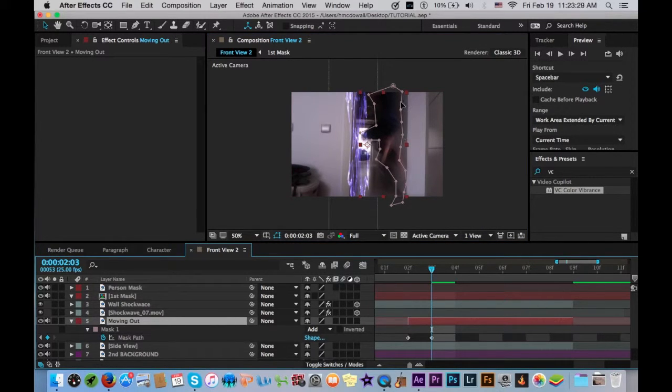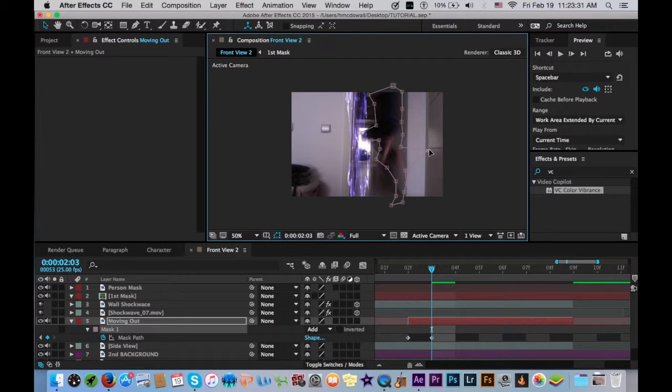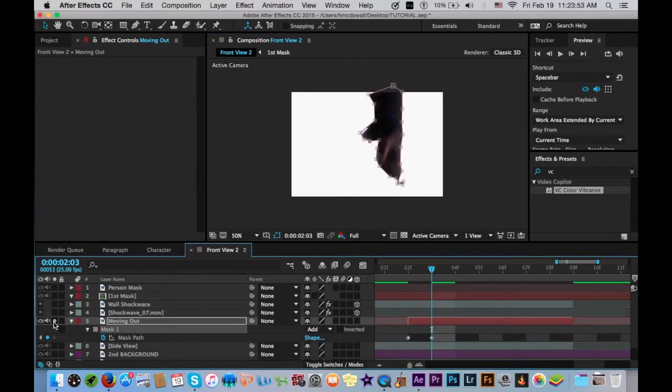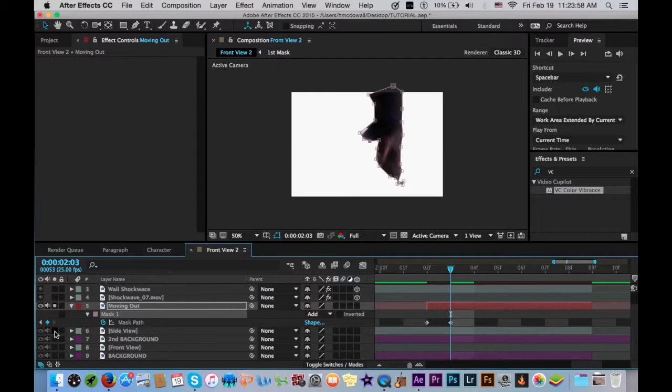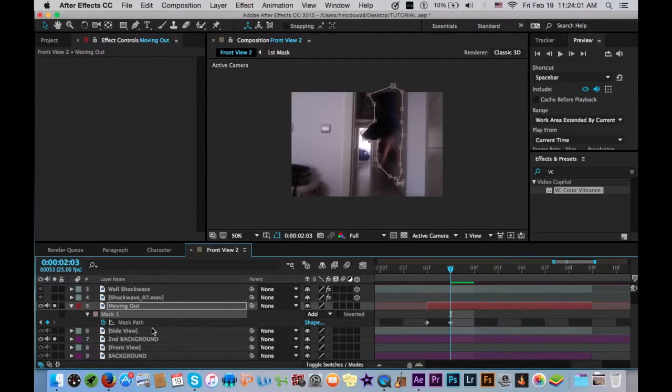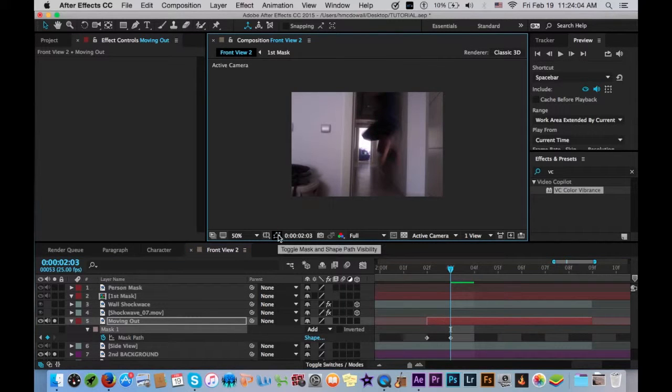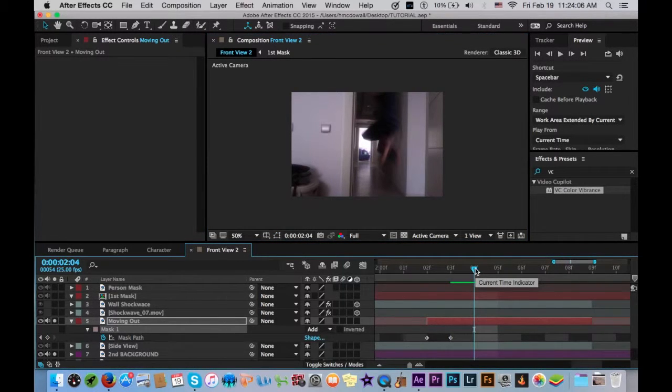Let's see. That's the back mask is fine. We could fix this just a little bit, touch it up. Then you highlight some of the keyframes, they'll go up, and this keyframe needs to be fixed. There's some stuff, like the knee portion. And first of all, let's go ahead and solo the movie now, and let's go ahead and solo the background, not this background, the second background. Okay, and so this is what the mask looks like.